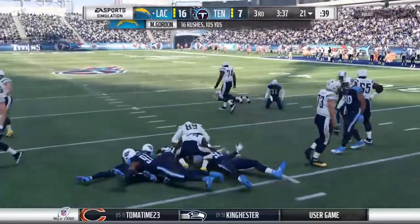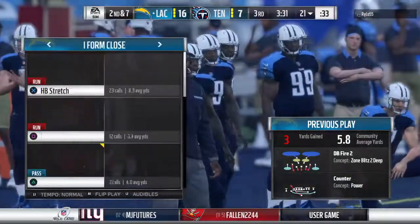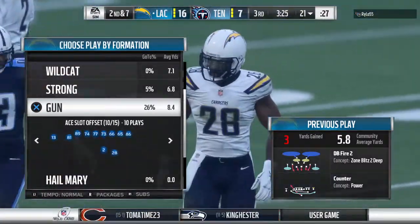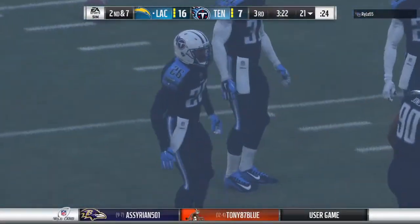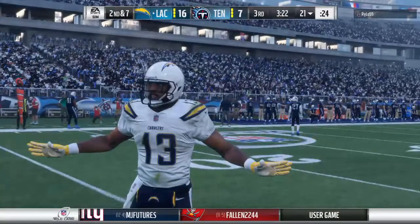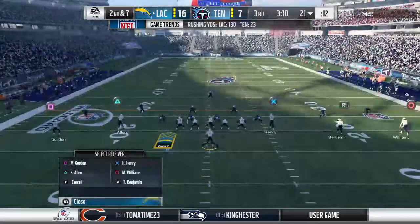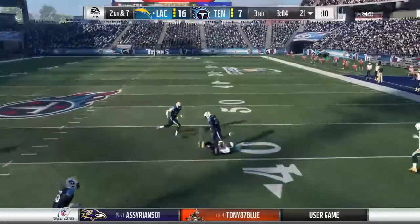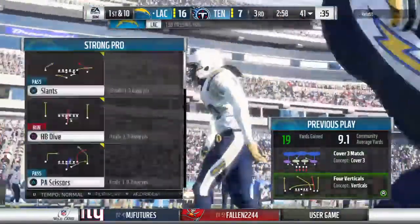Running room as he'll get about 3 to the 21. Third quarter and you've got the lead. You're not ready to go into that 4-minute offense to close the game out, but a running game can really benefit your team right now. Second down following the run. Now this time he'll look to throw. It's complete right side to Benjamin, and the play goes for 19 yards. Gives him a new set of downs.